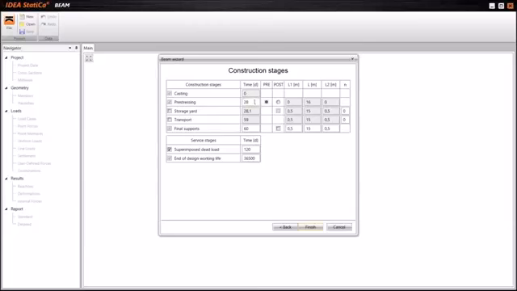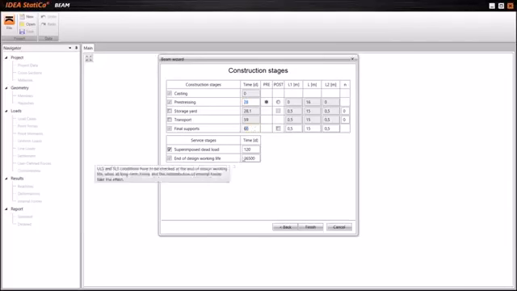These construction stages I decided to also make very simple, only casting, pre-stressing. I will skip storage yard and transport for the time being, and final supports. I start with 28 days, and I will come back to that during the presentation.